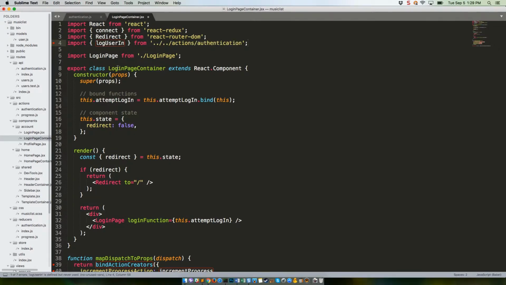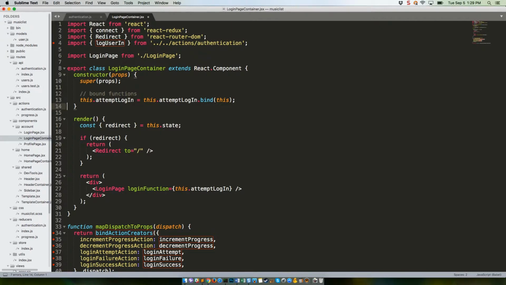Next, we can delete the component state from our constructor. But how are we going to redirect our user, you ask? Well, when we built our authentication reducer, we brilliantly added an isLoggedIn boolean into our user object. We're going to map that state to props and check against that instead in just a minute. For now, just delete lines 14 to 18.